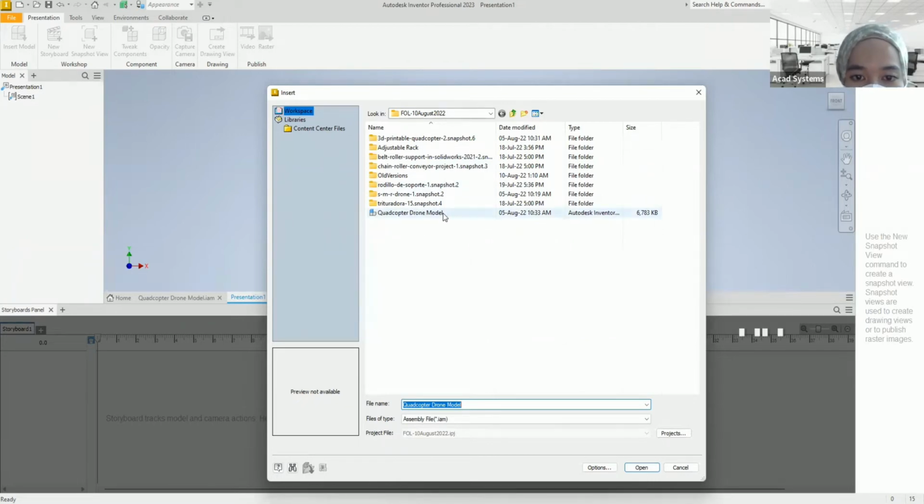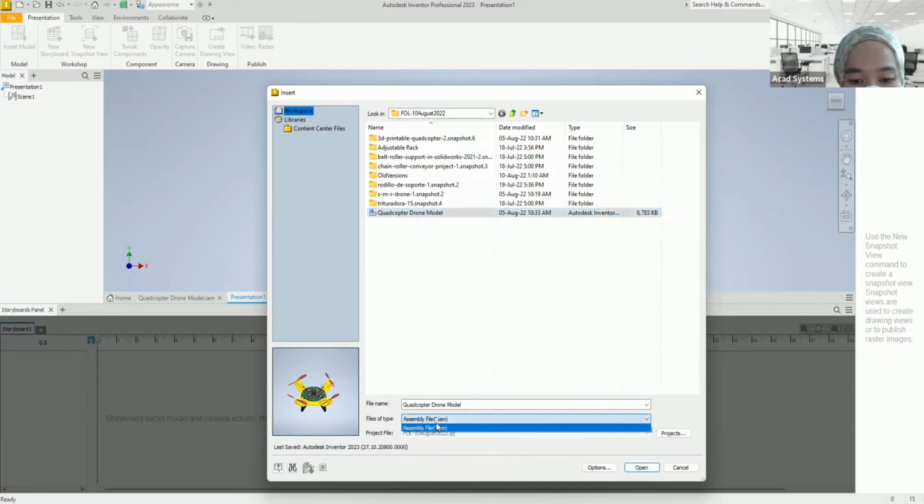So this is the assembly file. I want you to note that to create a presentation, Inventor only allows you to use an assembly file. So if you have created an assembly model in SolidWorks or any other 3D software, you need to convert the model to an Inventor assembly first.